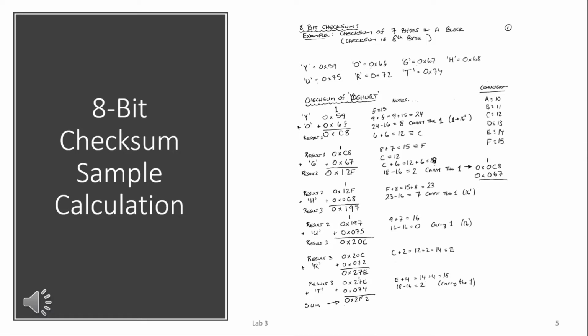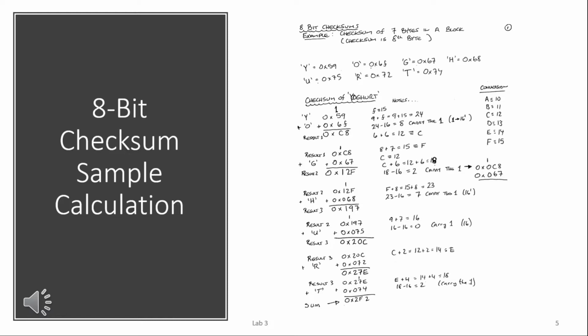The sum from the hex values that make up yogurt are added up one at a time. So we have Y plus O, so it's hex 59 plus hex 6F, gives you hex C8. Let's take a look at just the details of this addition operation. So if we look at the last column, hex 9 plus hex F. F is 15. So 9 plus 15 is 24.